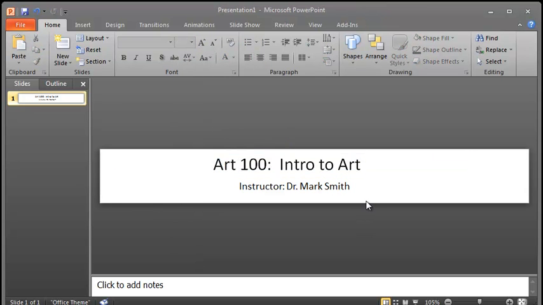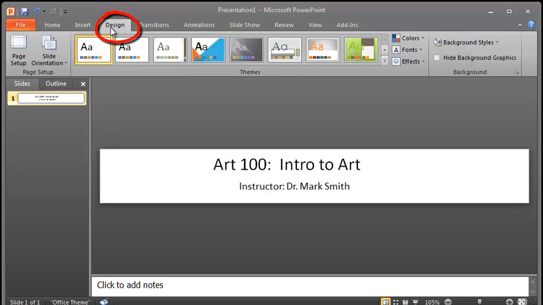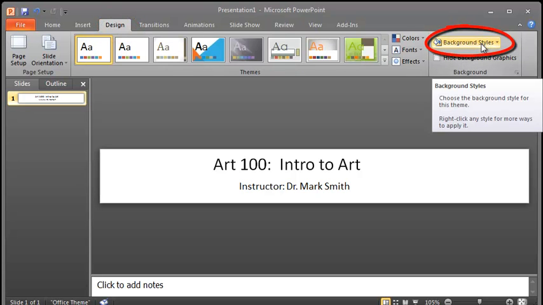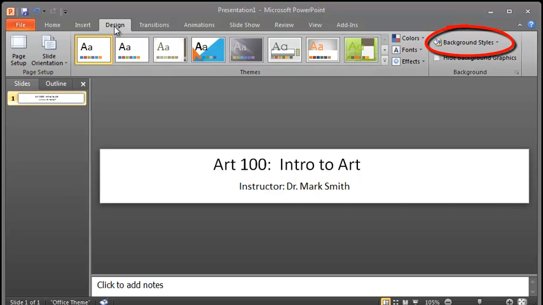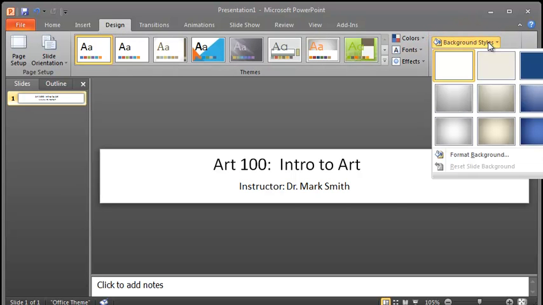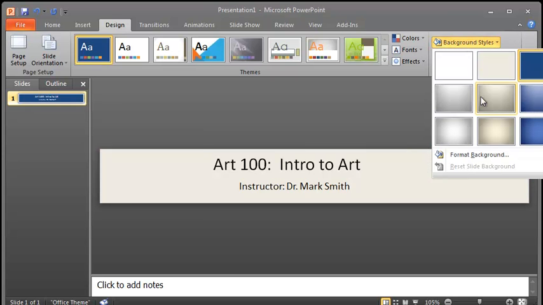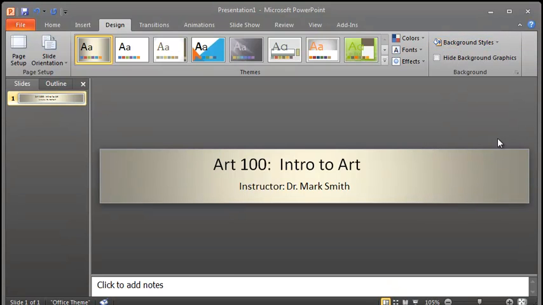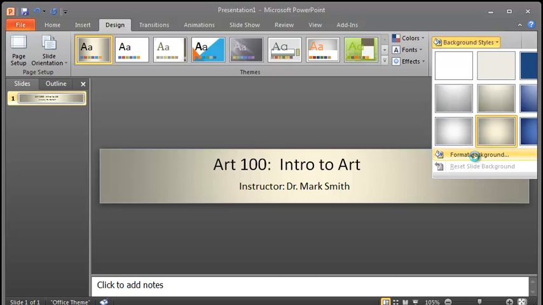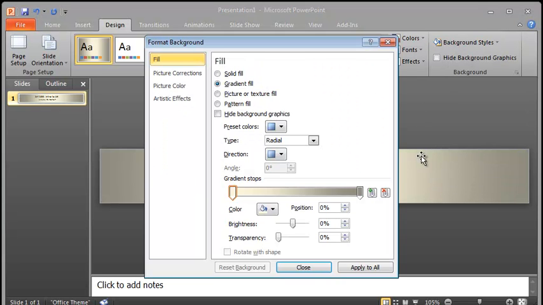Okay, so now I want to put a background on this. I just want an attractive background, so I'm going to click on Design, and now you can change the background. Here you see background styles. Again, we have to go to the Design tab to come back here, and we see background styles. We can select one of the many backgrounds. There's a blue one here or there's a gold. We can also click on Format Background and change things here as well.